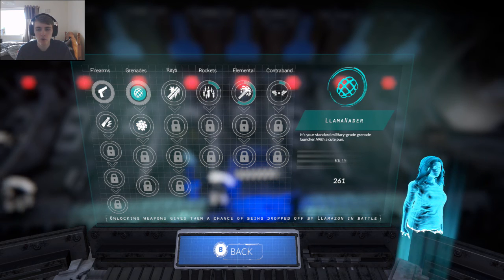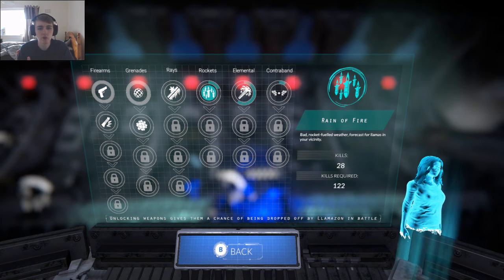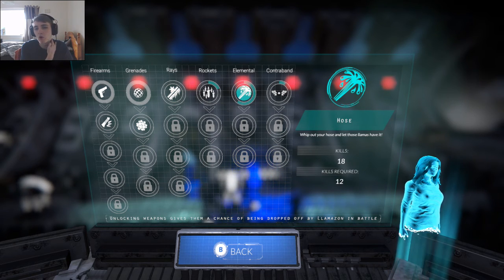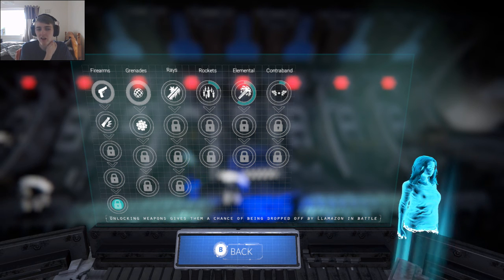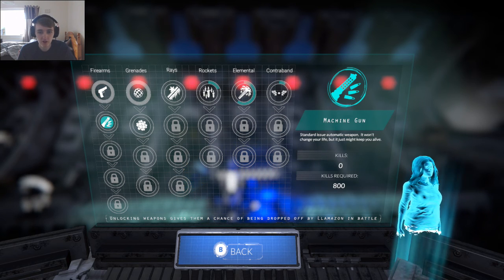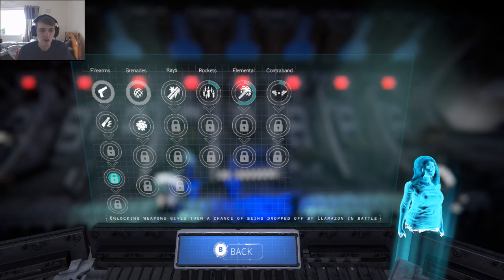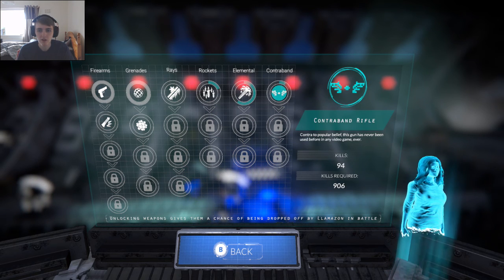Okay, so the more you use the weapons, the more points you go down, like a talent tree kind of thing, and then you get more things. So I used a pistol enough to unlock the machine gun, and then when I use the machine gun to kill 800 things, I get the next thing, and then you just get better weapons than the awful pistol. The contraband.